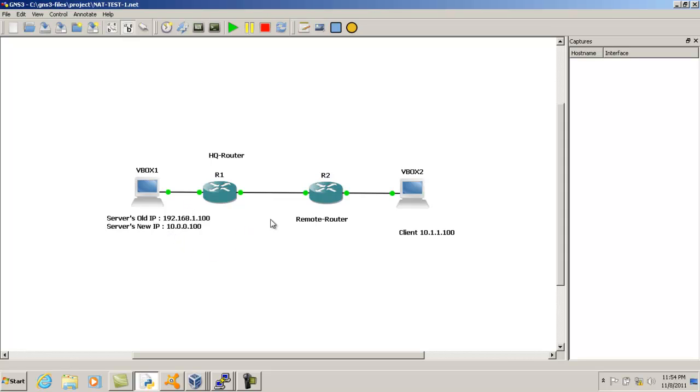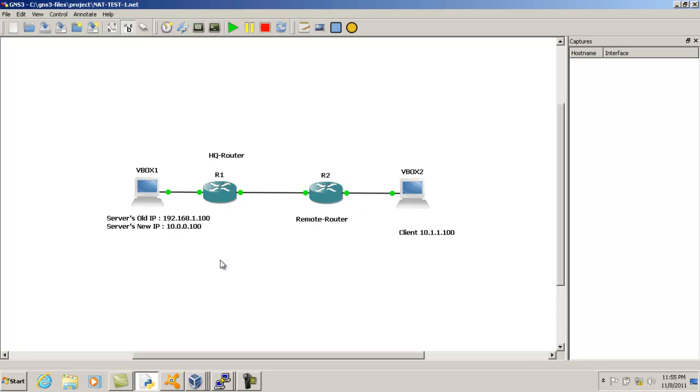What I would like to show you is that if I configure NAT and translate 10.0.0.100 to 192.168.1.100, just by doing that I can let the clients access the web server using the old address.